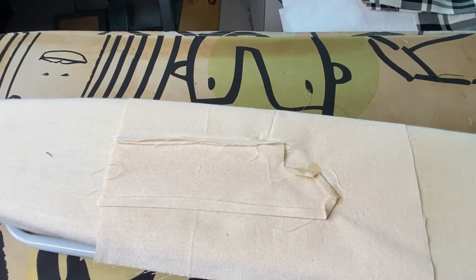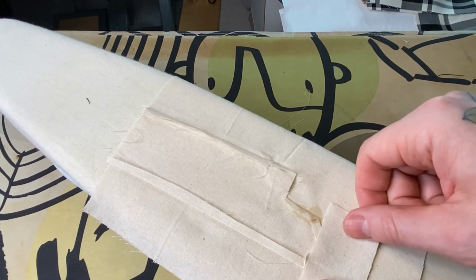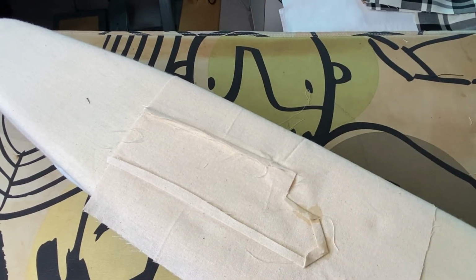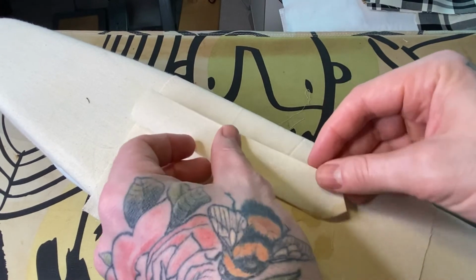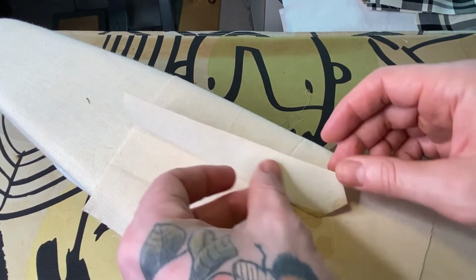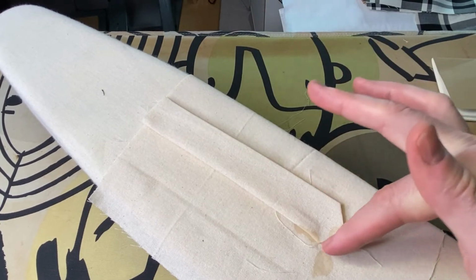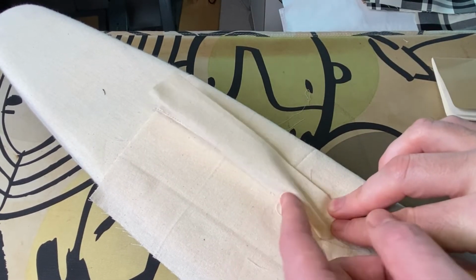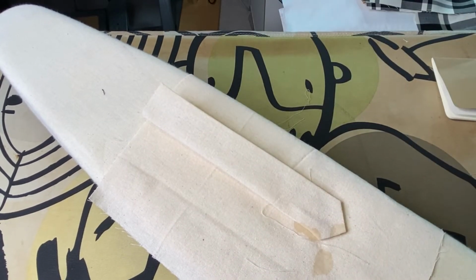Now that all the sides are folded in, just get something that's straight and measure your corner. So a makeshift ruler, there we go. So that's our fold. Now we're going to stitch along here, here, here, here, and then across. And then this is our finished placket. So let's go look at that.